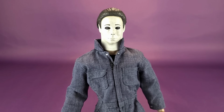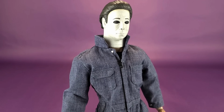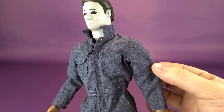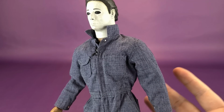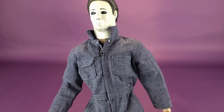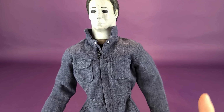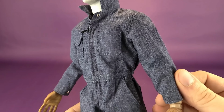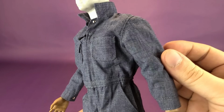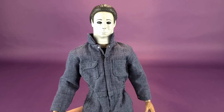Not necessarily call him screen accurate, but maybe call him Shadowed Part 4 Michael Myers, where they could give him a slightly darker boiler. Similar to when you see him in the shadows, when he's peeking up from the side of Jamie's bed. Really, when you look at it, it looks half the time like he's wearing a very black costume. And I would be on board with the idea if they did a second run of this guy with a slightly darker coverall than what we're seeing right here.